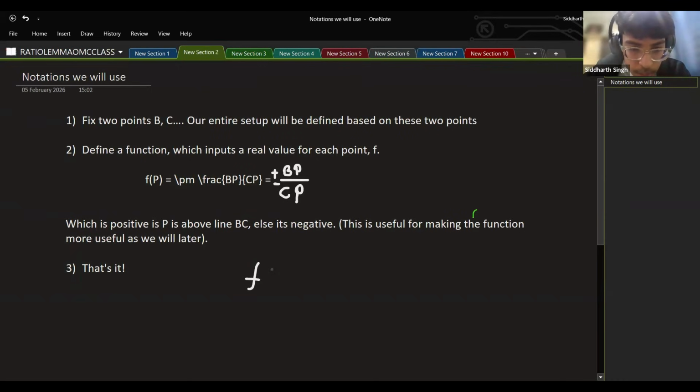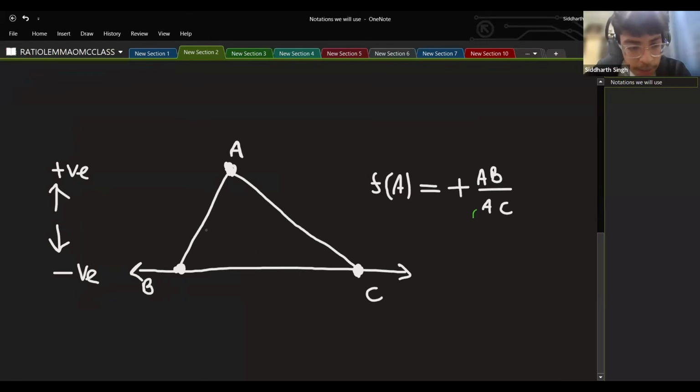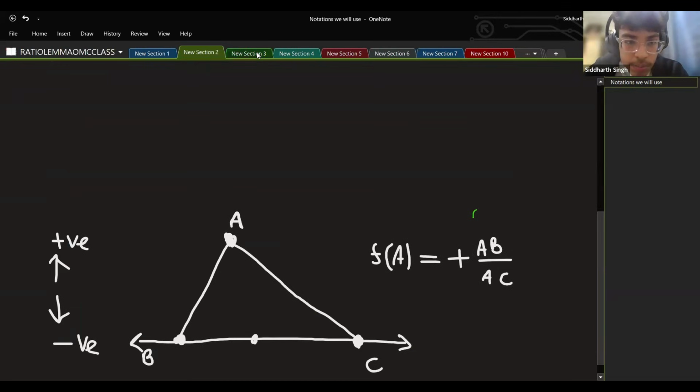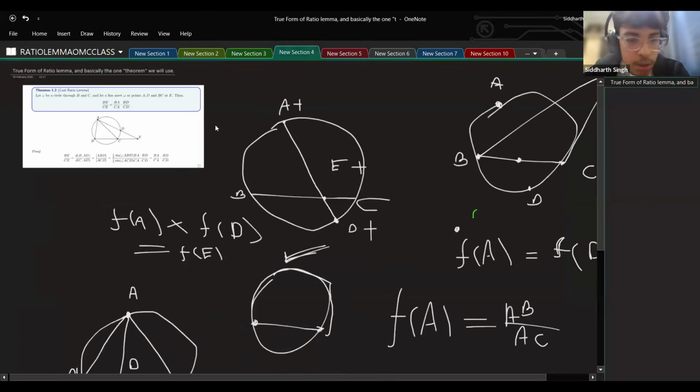Okay, so FP is easily defined. Just see this slide. If A is above line BC in the positive direction, then f of A is equal to plus AB by AC. Otherwise, it's negative. If it is here, then this plus sign will change into negative. And if it's on the line BC, then it's also negative. Then we have this span thing, which is just trigonometry, sine rule. And then we have the main theorem in all its glory.